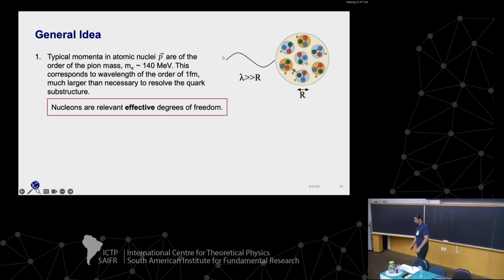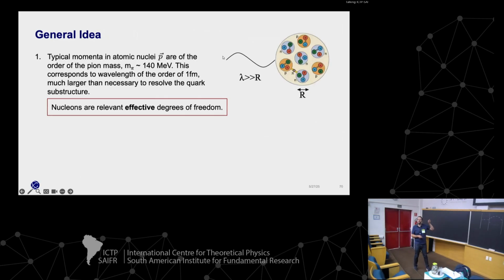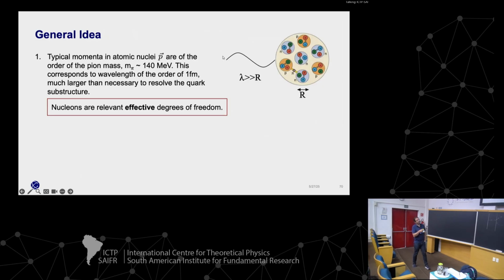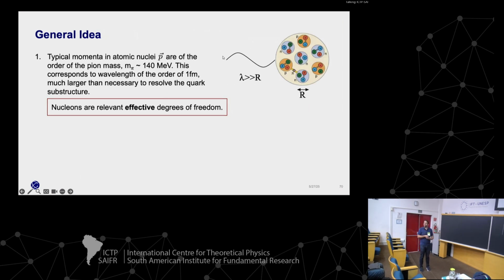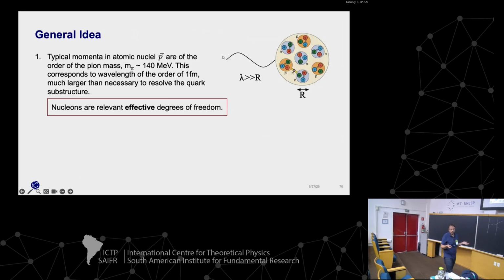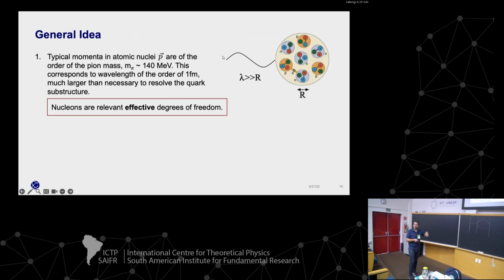And chiral EFT addresses this. Some of this repeats what I said before, but I still wanted to repeat it because I think it's important. So first of all, if we look at some nucleus, we have neutrons and protons. They consist of quarks. But if we look at this at low energies, our wavelengths are large. We do not see the quark substructure, really, right? So in atomic nuclei, most of the momenta are maybe 100, 200 MeV, so of the order of the pion mass. The wavelength this corresponds to is, let's say, 1 Fermi, and the substructure of these quarks is relevant at much, much shorter distances. So again, we choose effective degrees of freedom, which are the nucleons. We do not have to really worry about the quarks, right? I talked about this before.